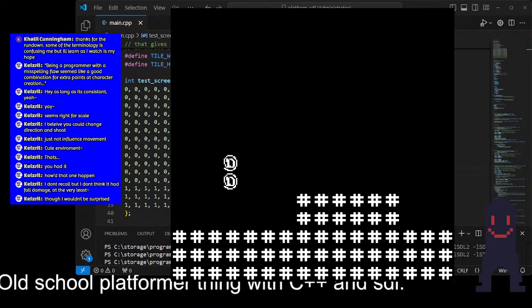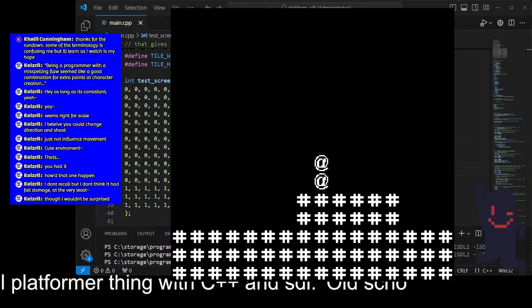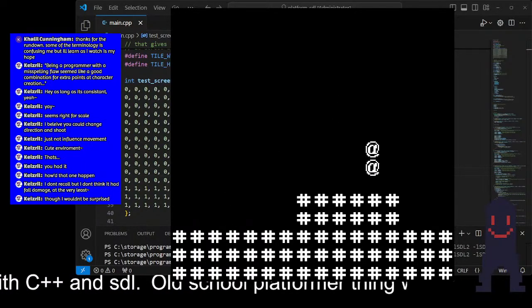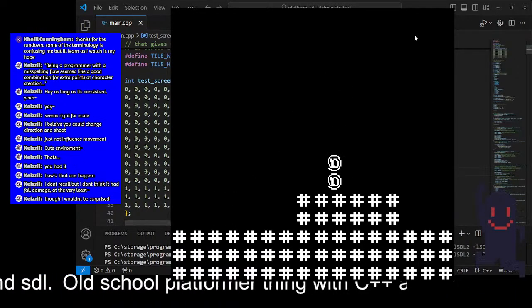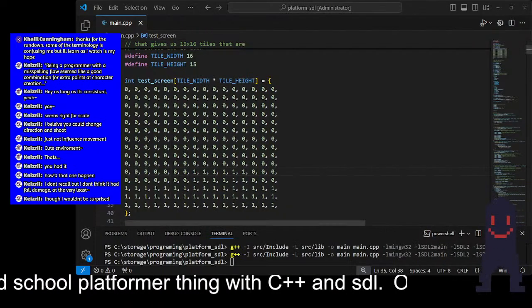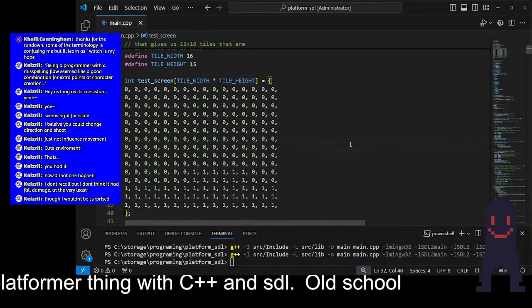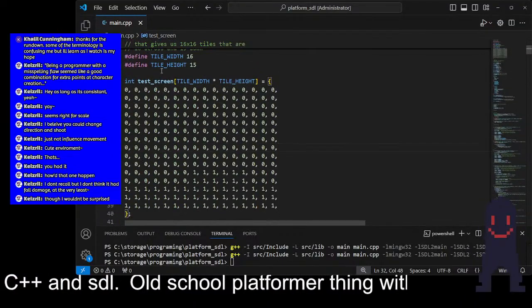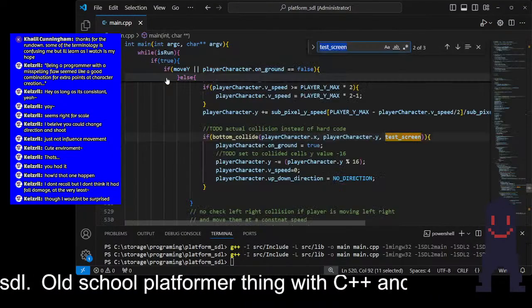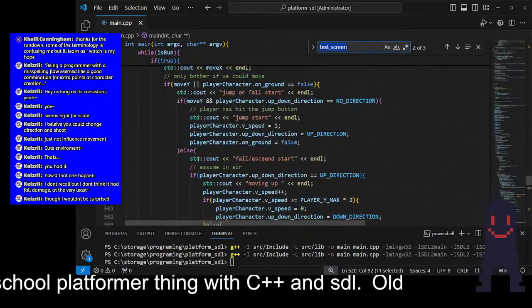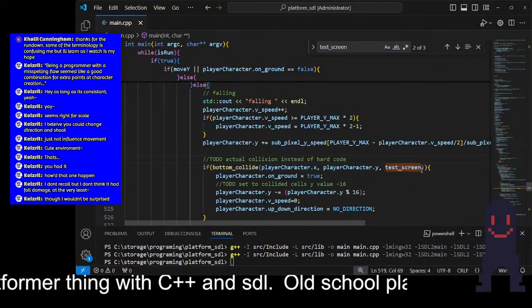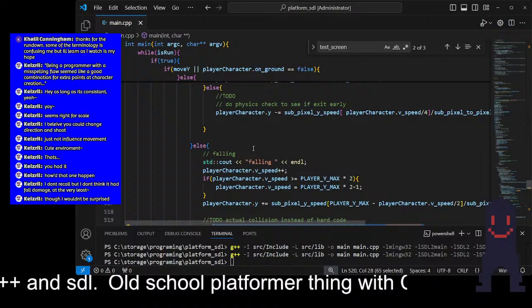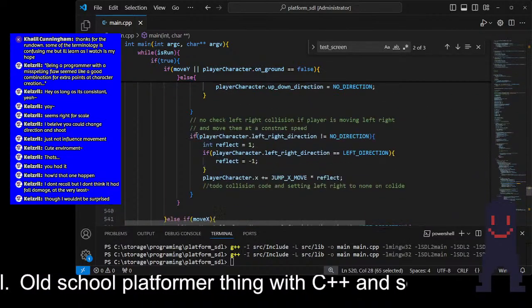And we don't have falling for going off the edge, but that's doable enough. Actually, let's put that in here right now. Okay, so on left and right movement, we can also have this. So this is after it.